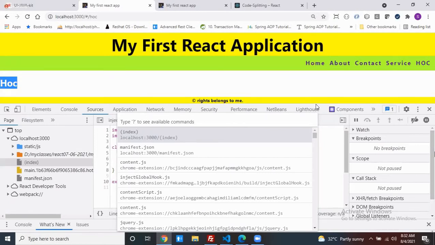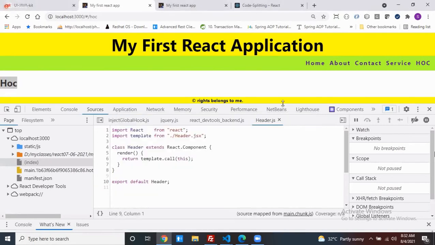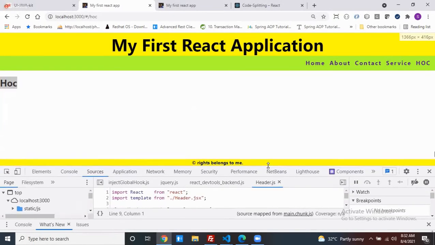Okay, now you can ask the question like, hey, why do we go for HOC? What is the need of higher order components? That is the question. First of all, I have one requirement. Just complete that requirement. After that, we can come to know what is the problem with this particular one. Whatever code you have written, there is something wrong with that code. Okay, how we can overcome that, we'll see.